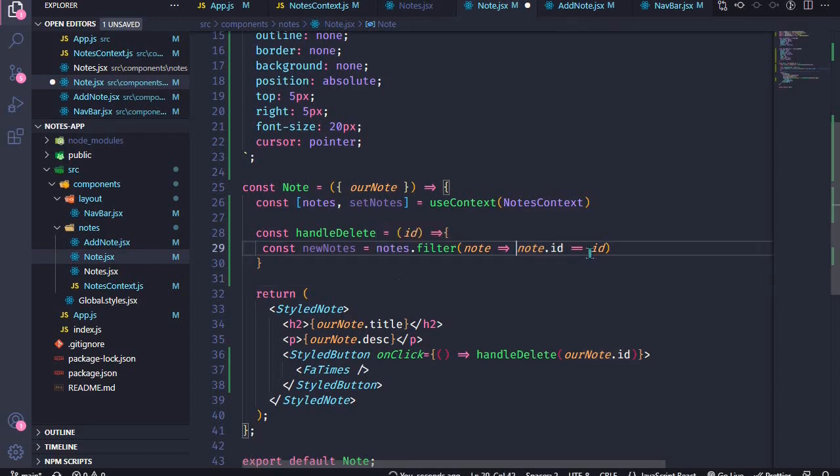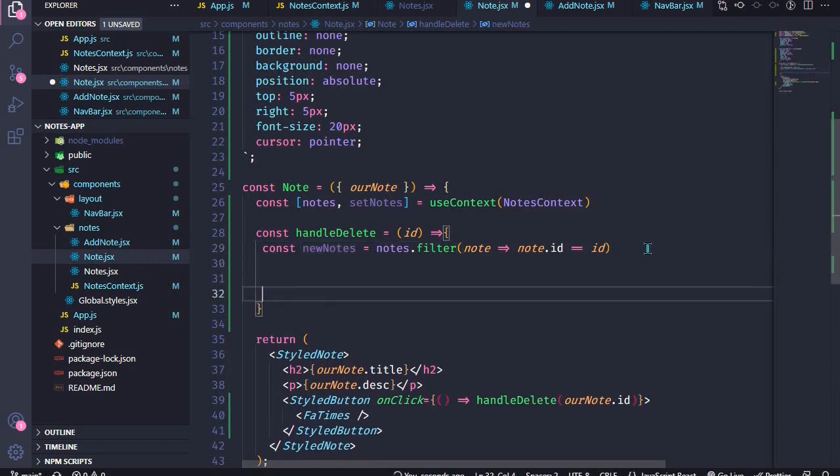So when we do this, only one note will be equal to this particular ID, okay? And that means that only that one note will return true, and only that one note will be added to our new notes, okay? So in our array right here, we'll only have one note.